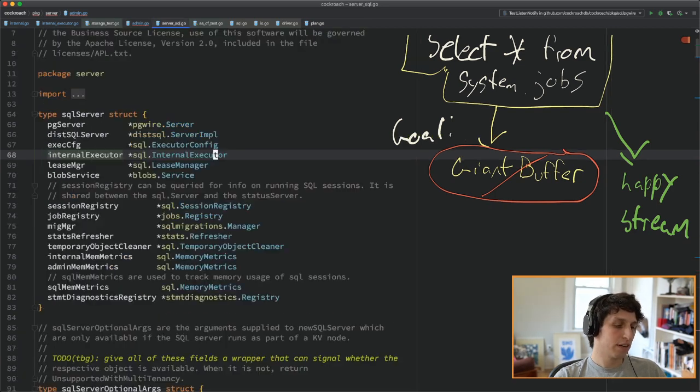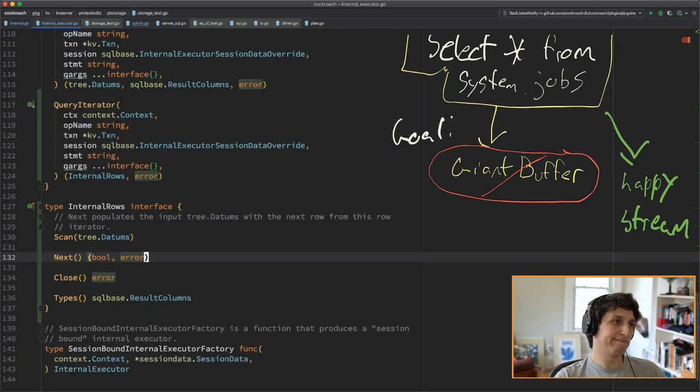For loop is less concise. Yeah, you might be right about that. So I guess you're saying that you could have next always return false if there was an error, so then somebody could check for the error at the end. I guess one nice thing about having next return the error is that it makes it impossible to forget to check the error, which, by the way, is a very easy thing to forget to do.